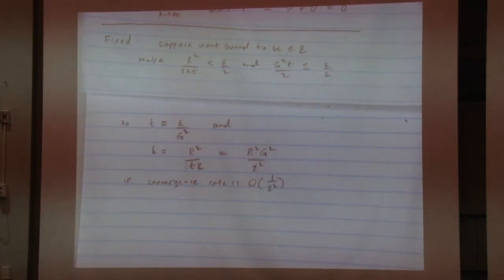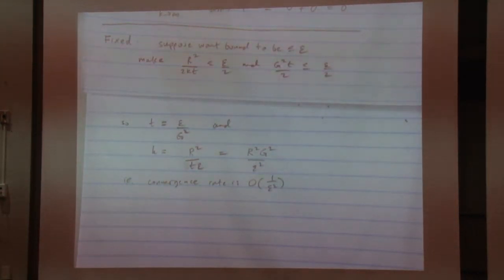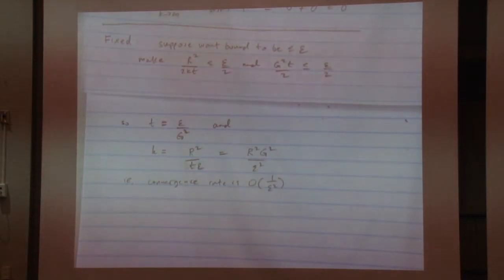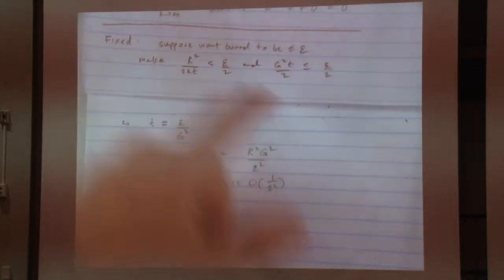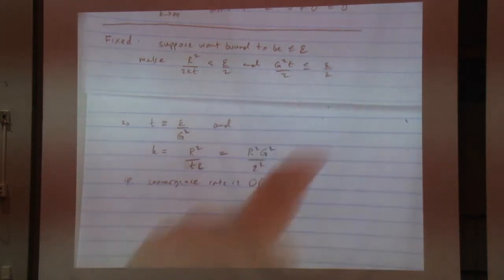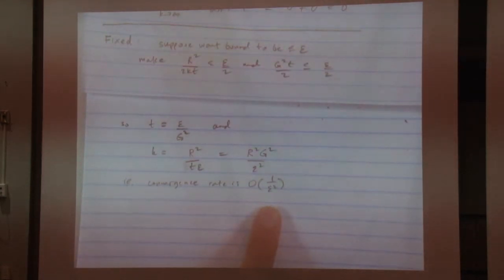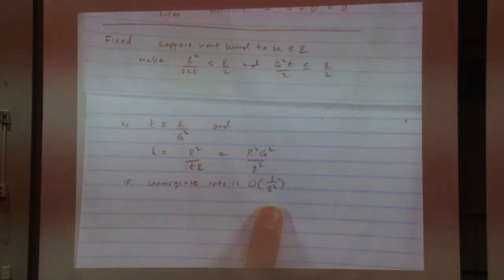Now you might come to a point where you said, well, look, all you did was you made sure that was true by choosing k and t, and by using fixed step sizes. So how do I know that's the best that you can do? This might have been a loose analysis. I just said, let's make the first term smaller than epsilon over 2, the second term smaller than epsilon over 2, and that's what we needed. And I also used fixed step sizes. So you might think that this might be loose. There's no reason to think this is necessarily the tightest convergence rate. But this is the tightest convergence rate.